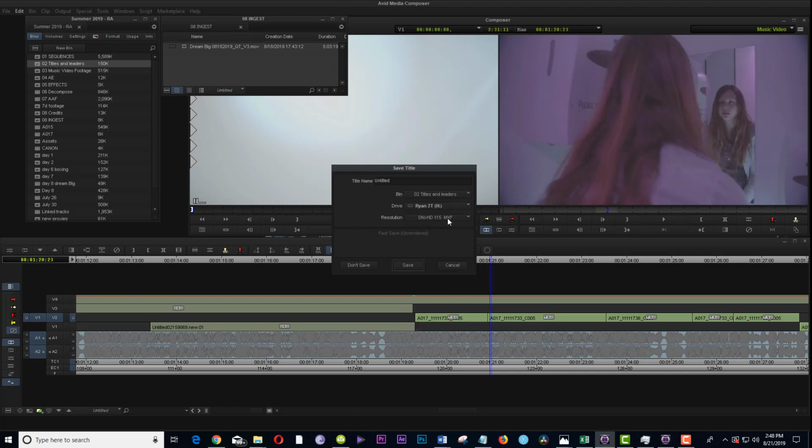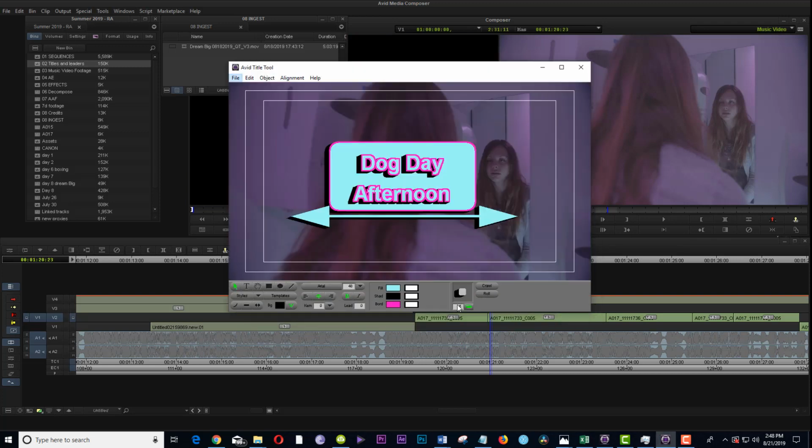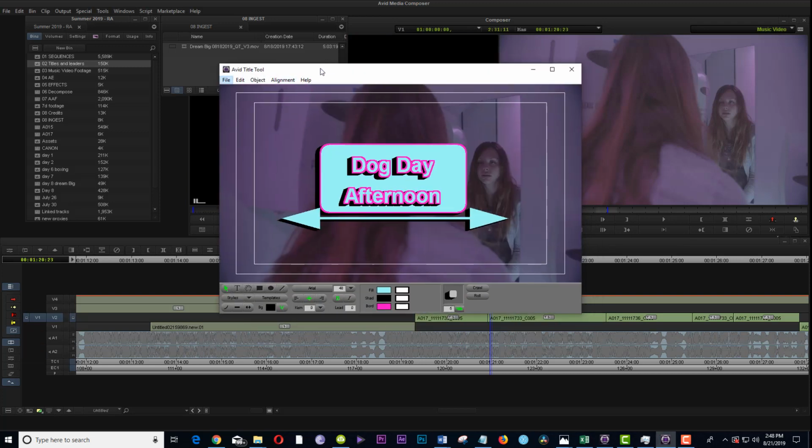And then, what resolution? Do not pick 36. Do not pick 80. At film school, 115 is kind of okay. When you get into higher end cameras like Reds or whatnot, 175X, 175 are pretty darn good for that. For us in first and maybe even second year, DNxHD 115 is a very good codec. And then you could just press save. All right, so now you have your title there.